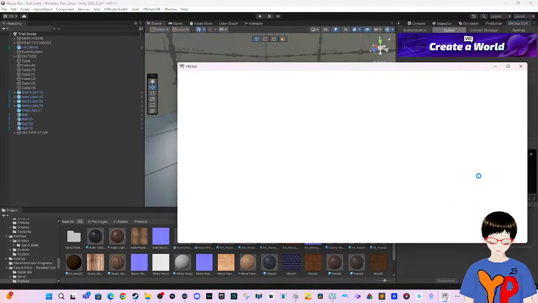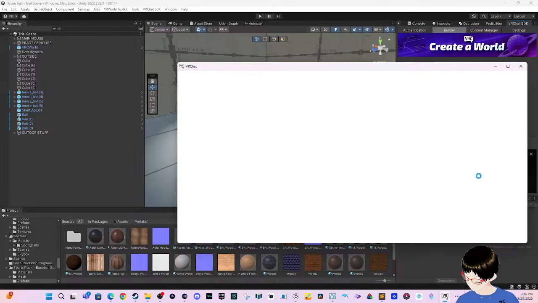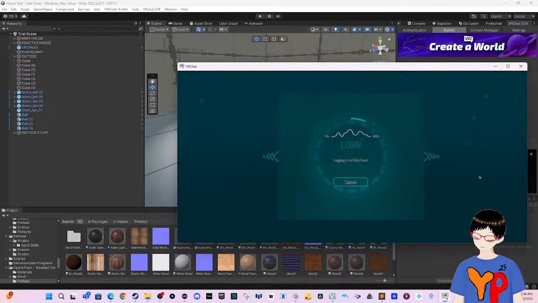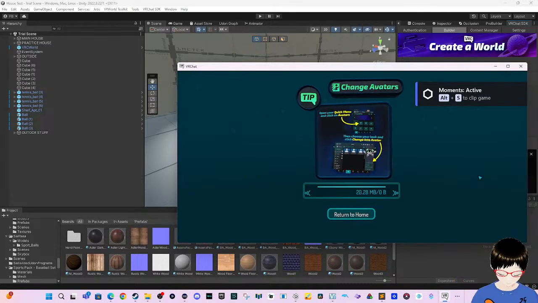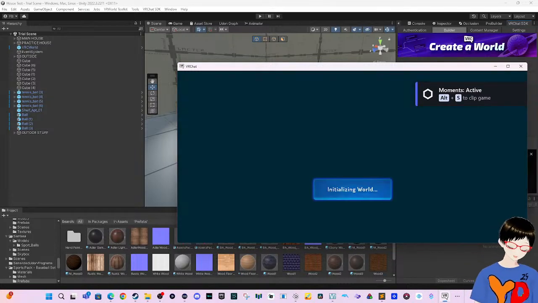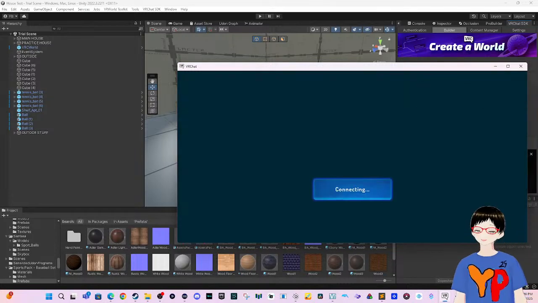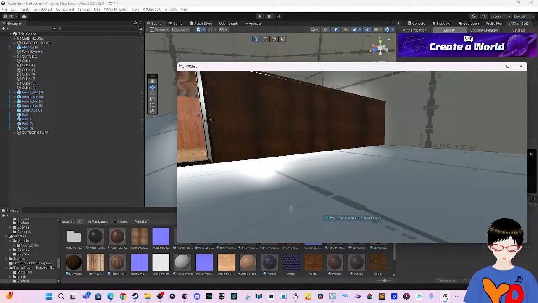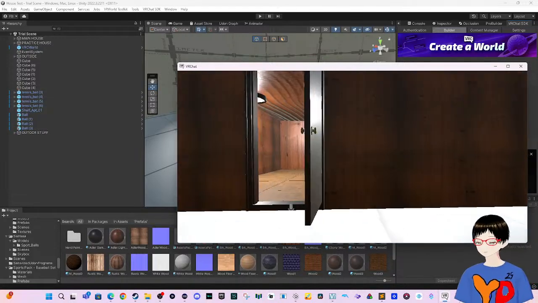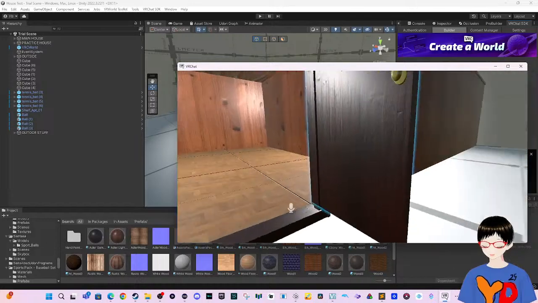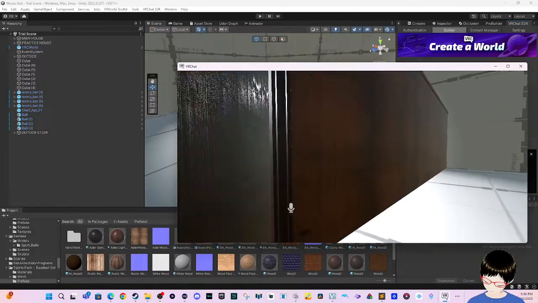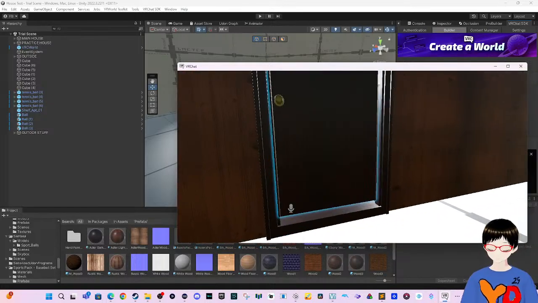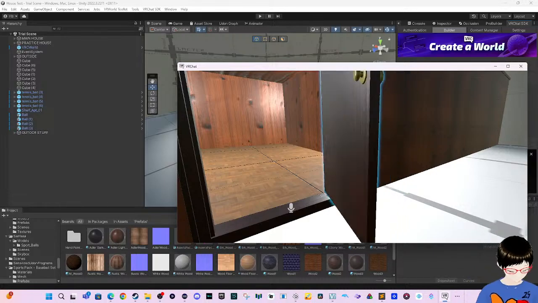All right, so here is the VRChat equivalent to what we are learning today. Do keep in mind there are delays in the animations right now. The way that I set this up, there is a little bit of a delay, but that's okay because we're going to try to fix it another time. So what we have here is a door that is open, but if you click it, the door will close. Open, close, open, close.